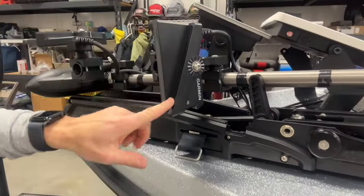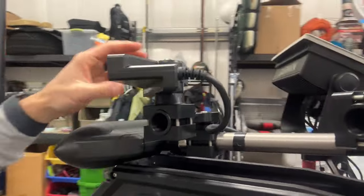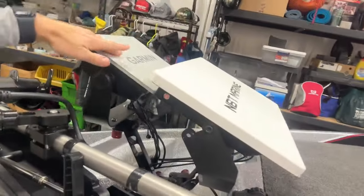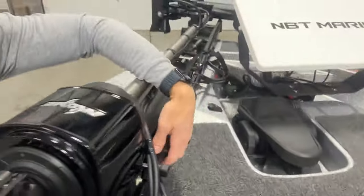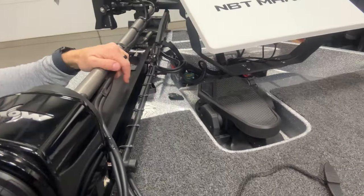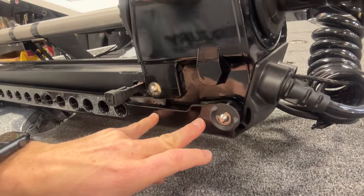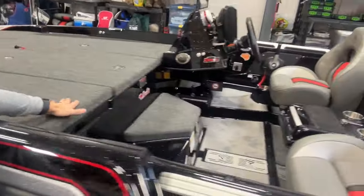For my livescopes I've got — these are the Fish Obsessed mounts, I went with those. We're going to see how much I like them, but I've heard really good things about them. I've got this one on forward, this one in perspective, and one's going to go on one side, one's going to go on the other. You can kind of go back and forth between which one on the 52-inch bow. You can see I ran the livescope cables in there — it's a real clean mount. One other little tip: they have pre-drilled holes and there are a couple of places that have bounce busters. I am going to get one of those bounce busters — I don't have it yet for this rigging video, but I may do a separate video on that.